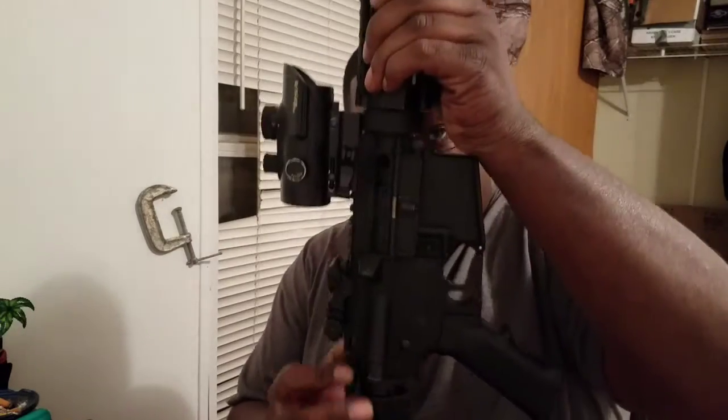Take the mag out. I do have a Gen 3 P-Mag. As you can see, chamber is clear. And I'm gonna go ahead and decock it. I found that if I pull the bolt carrier group back a little bit via the charger handle, I can pull the trigger and let the hammer ride forward on the bolt without completely dry firing it.